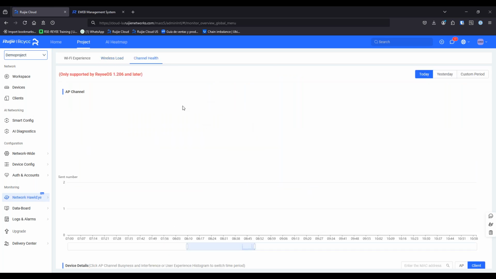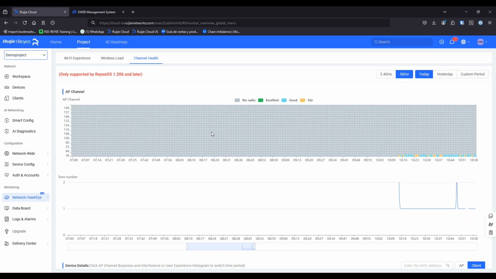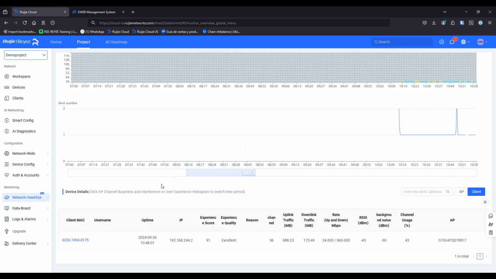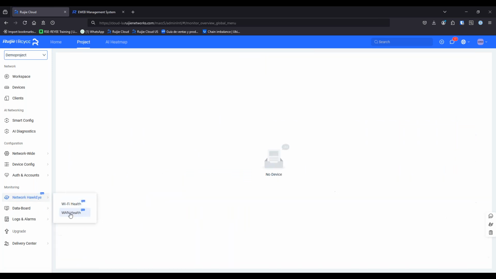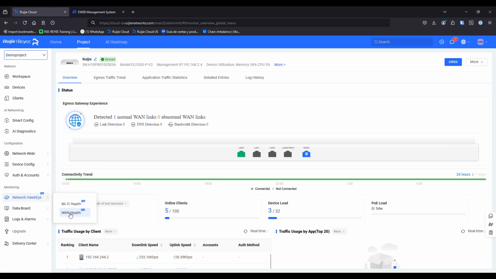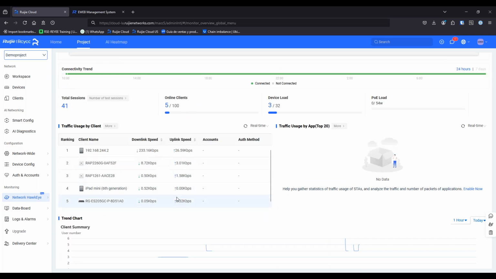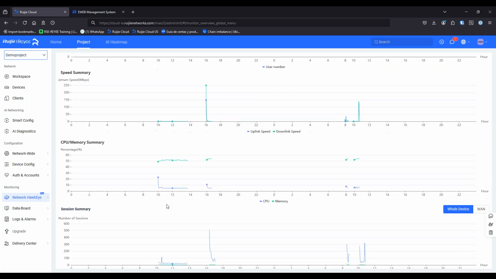And you can also check the channel health because it's scanning all of the time how much the channel is being utilized by other devices on the spectrum. So it's really nice to have this from here. We can also do a health check as well. We just see it in the other part that we can do some kind of probes, basically. We have all this information here as well.